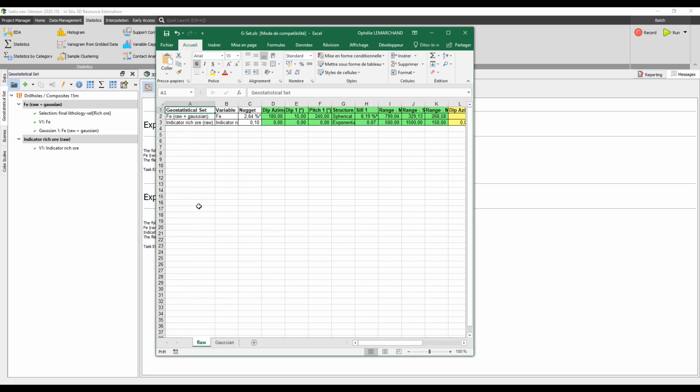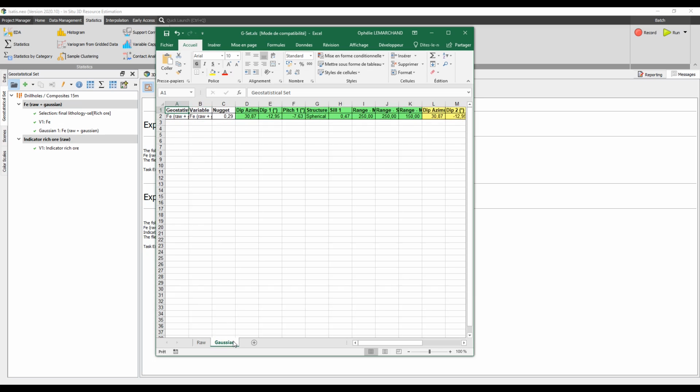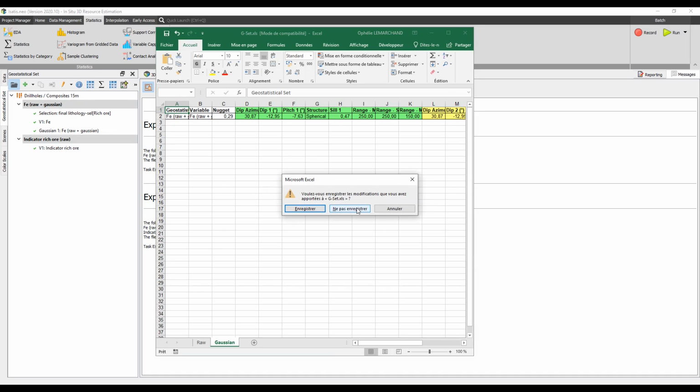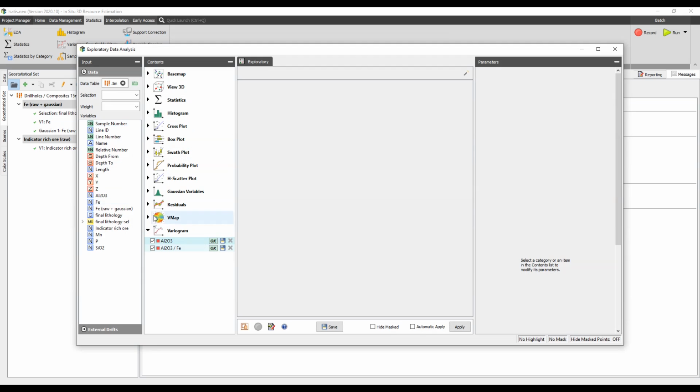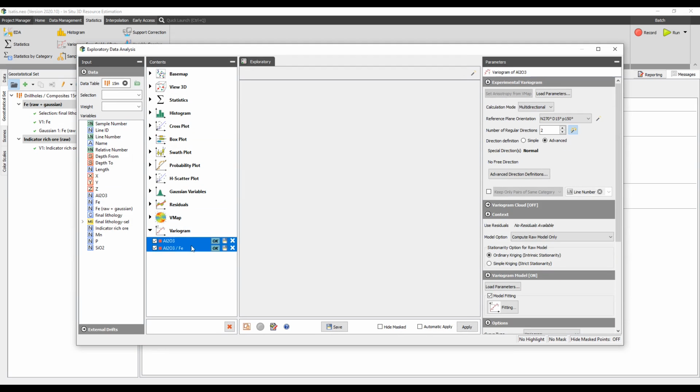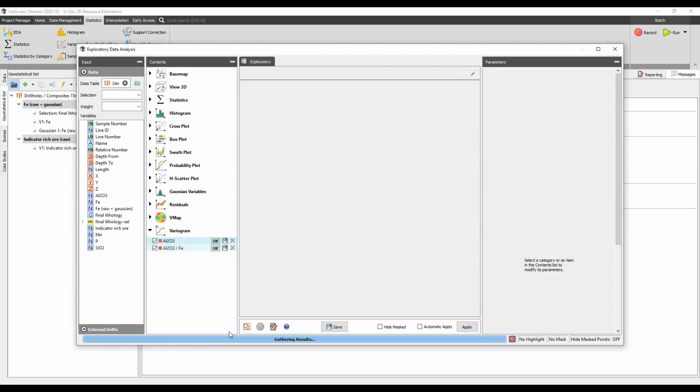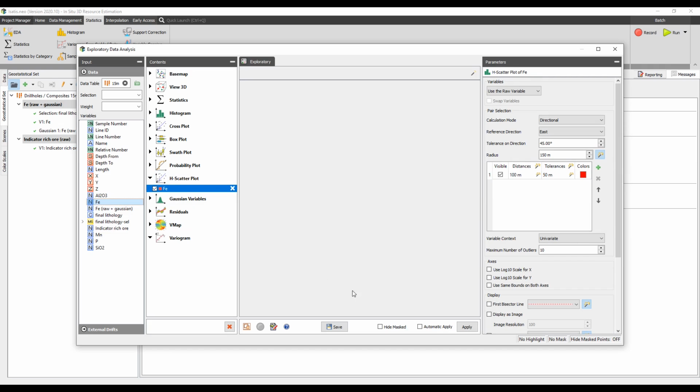We have also added the H-scatter plot to the statistical representation. This graphic enables the spatial continuity analysis of one or more variables. It amounts to a scatter plot between the selected variable and itself and displays the pairs of samples at a given distance from each other and along a given direction.